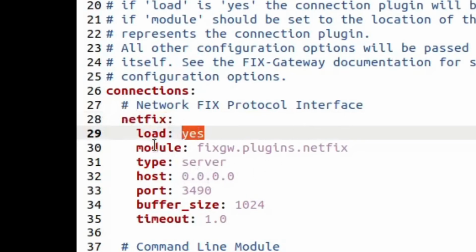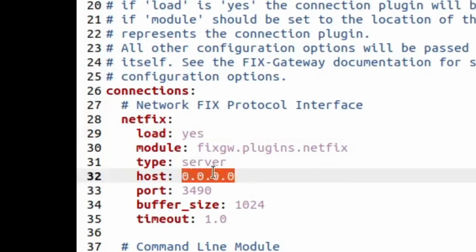In this case, Pi EFIS is one of those nodes that's going to be able to connect to the fixed gateway using an IP address. In this case, this host IP address right here, if you set it to 0.0.0.0, that means that all of the available IP addresses on wherever you're running fixed gateway from are going to be accessible for nodes to connect into.